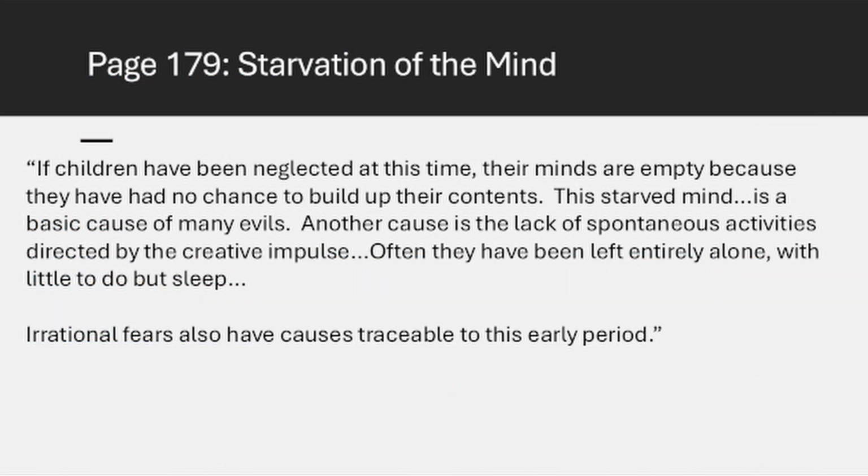On page 179, Montessori talks about the starvation of the mind. She says if children have been neglected at this time, their minds are empty because they have had no chance to build up their contents. This starved mind is a basic cause of many evils. Another cause is the lack of spontaneous activities directed by the creative impulse. Often, they have been left entirely alone with little to do but sleep. Irrational fears also have causes traceable to this early period.